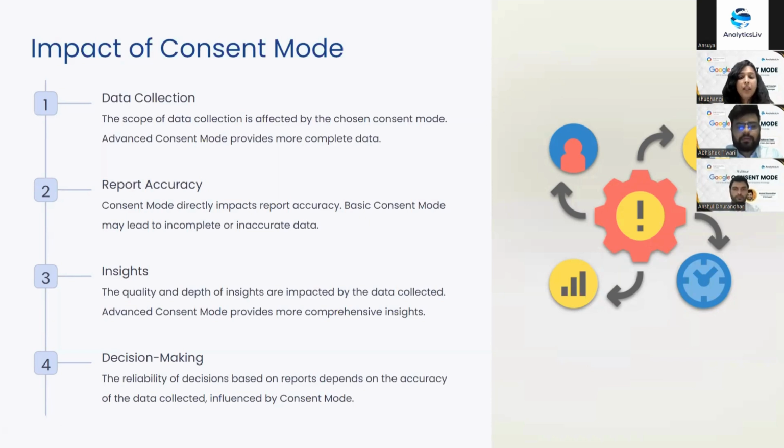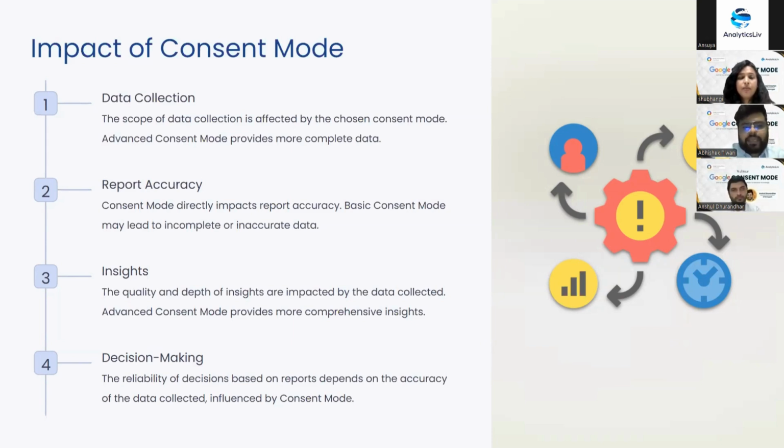What is the impact on data collection, specifically in Google Analytics? See, if advanced consent mode isn't implemented, Analytics won't collect personal data from users who haven't provided consent, the first thing. So it is important to understand that the quality and the scope of your reports will definitely be affected.